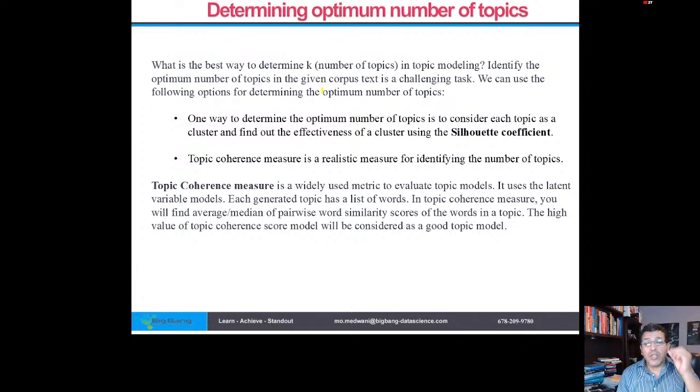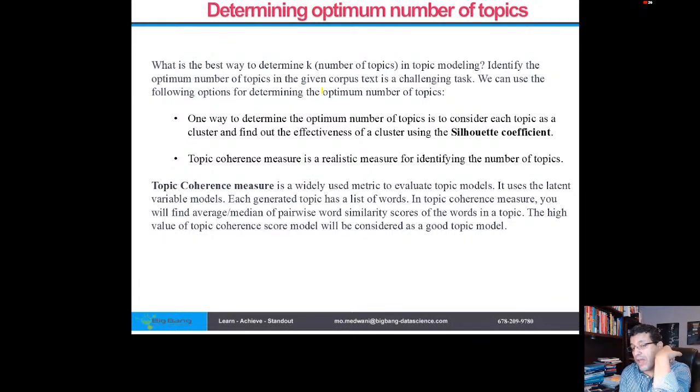So the question that comes to your mind is, how many topics should we extract? What is the optimum number of topics that we should extract out of documents? Again, if you remember what we learned in K-means clustering, we know about determining the optimal number of clusters to create.